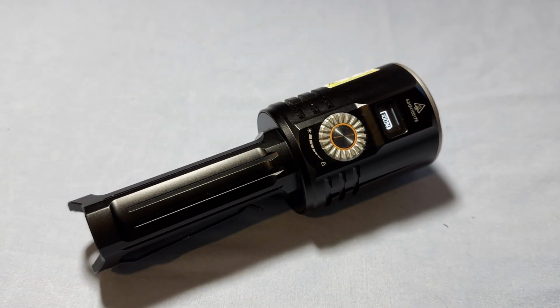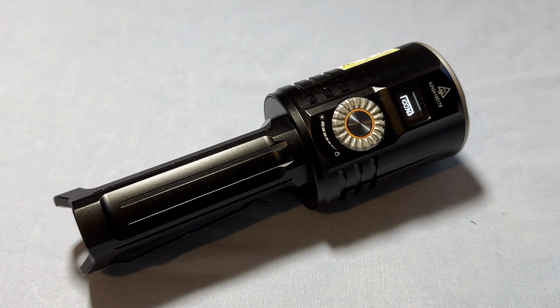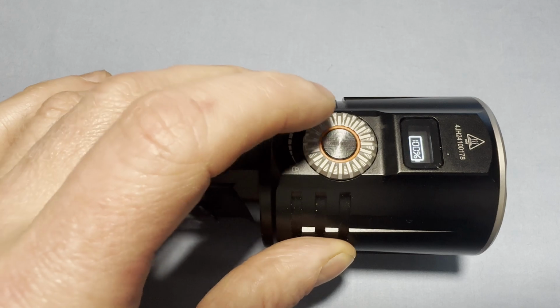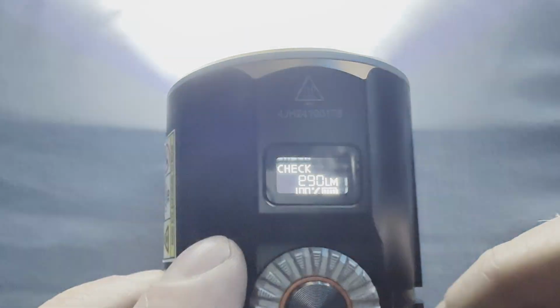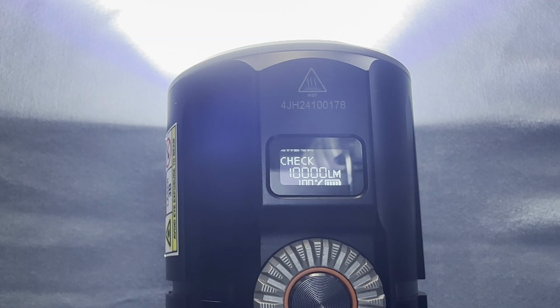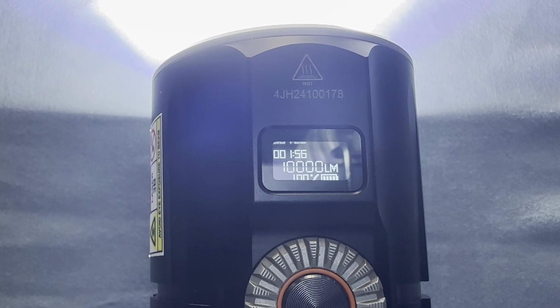By default, the ring is in the clicked off position and this locks out the torch, preventing accidental operation. And in this mode, if you click the button, all that you will see is the current charge level. Turning the dial until it clicks wakes up the torch. The display comes on showing charge level and current light output in lumens, and after a few seconds, it also tells you the remaining runtime at current settings.